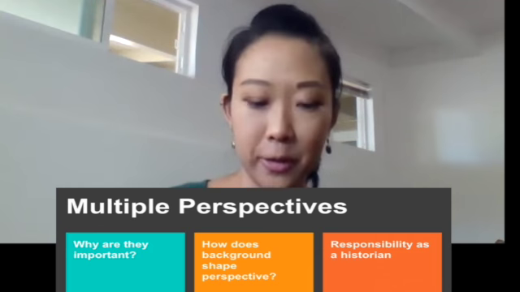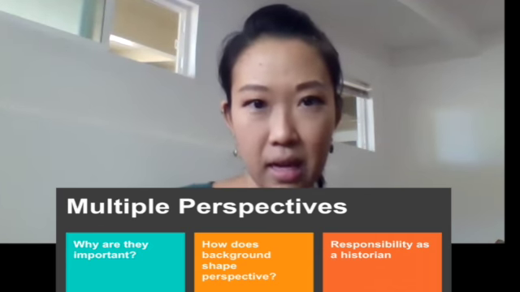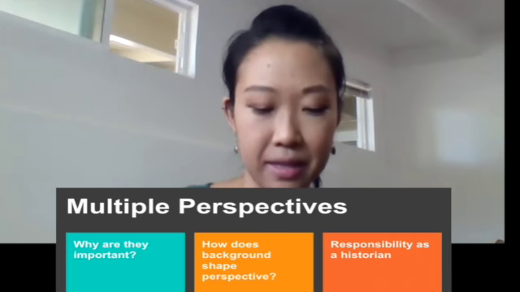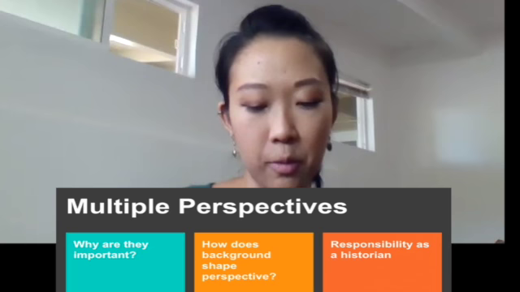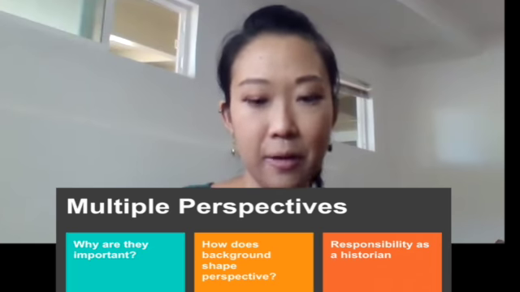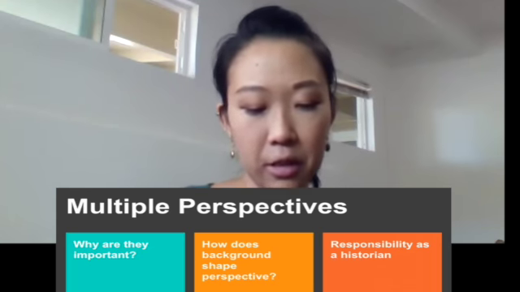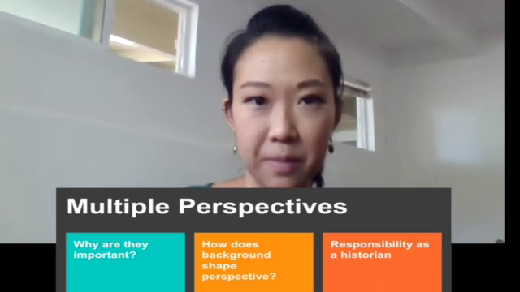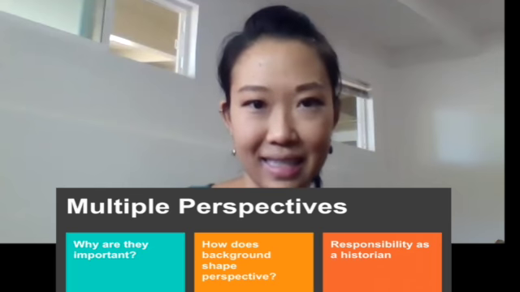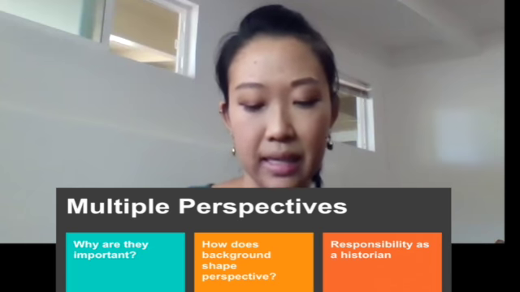As far as multiple perspectives go, I wanted to start by talking about why they are important. They are important because people experience events and understand them differently. Including multiple perspectives, as opposed to the experiences of only one person, provides a fuller and more diverse picture of the past. This is particularly important because background shapes perspective. By background, I mean a person's gender identity, race, age, nationality, socioeconomic class, etc.